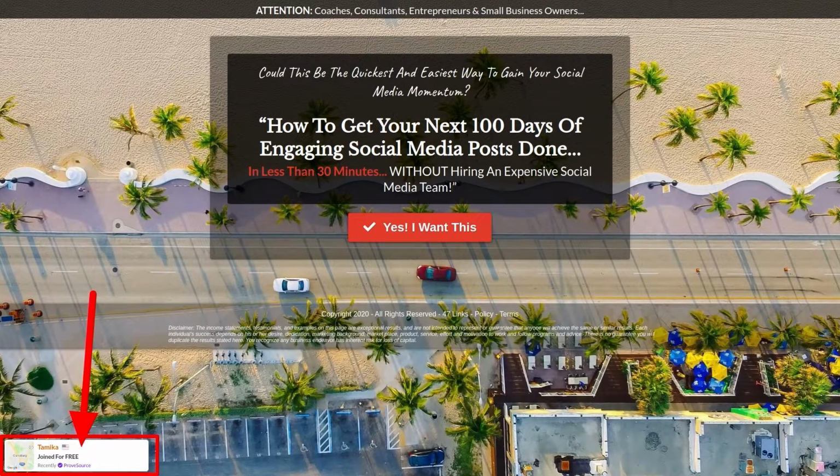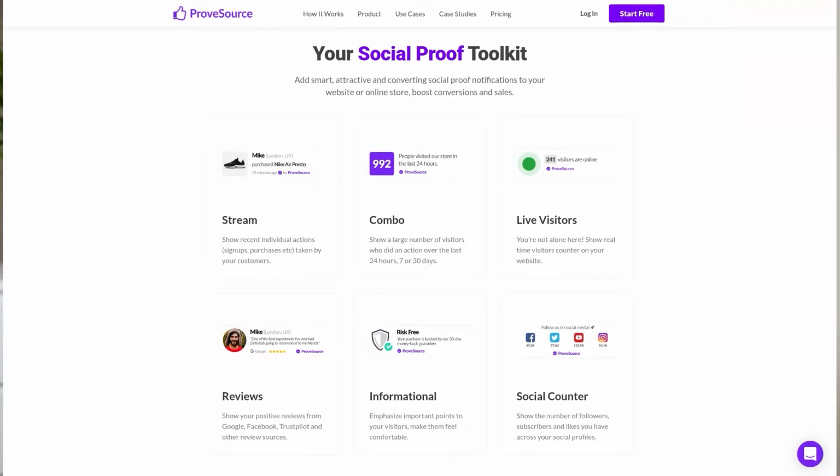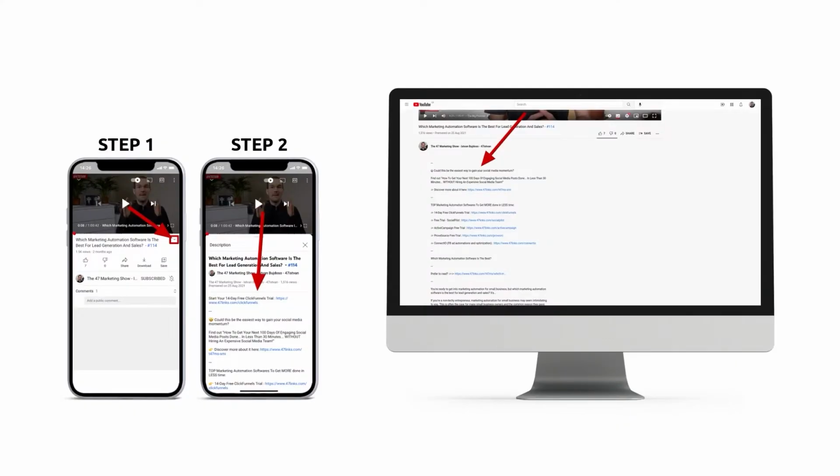And now let me quickly show you a few examples. The first is what I mentioned a bit earlier, 47smi.com. In the bottom left corner, about every 10 seconds, a new little social proof notification shows up with details like first name, country, what they did, and when. And on the ProofSource website, it is easy to see a few other variations as well, like recent sales with product image, a bigger number of visitors, and even a short testimonial notification. Just like with other examples, you can find these in the description as well.